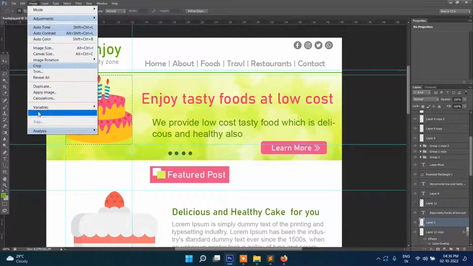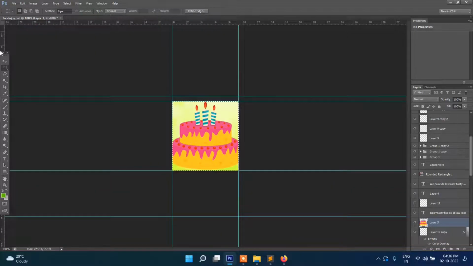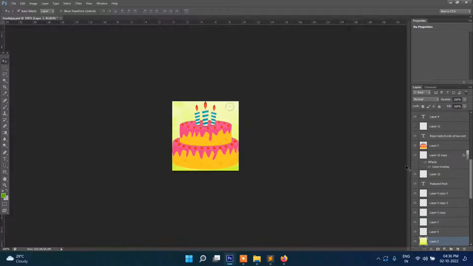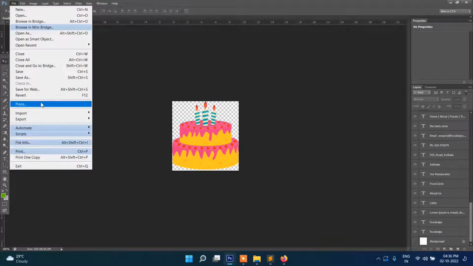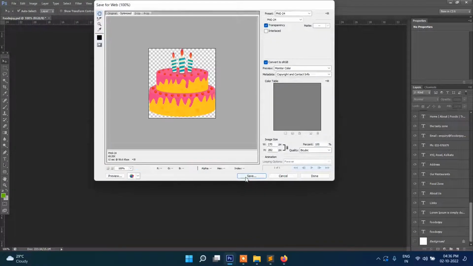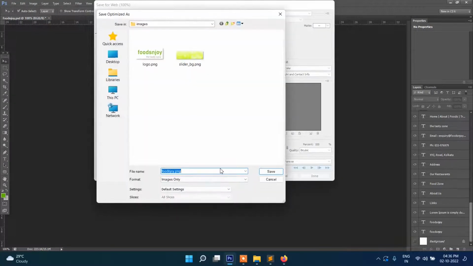Image crop, make it transparent. Okay, file, save for web, then banner left cake.